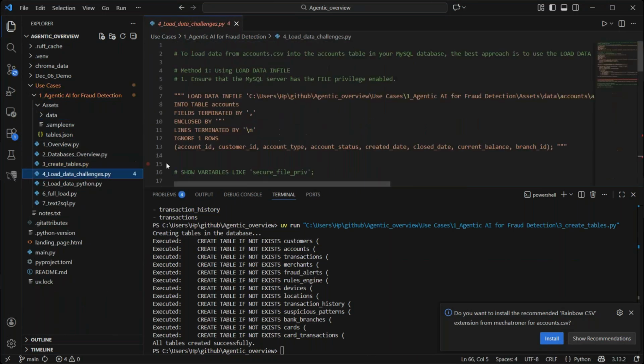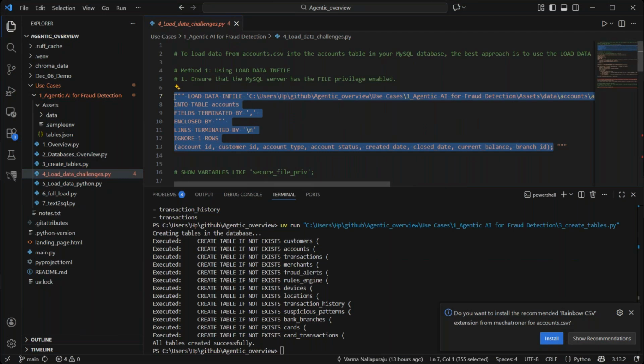I think you people can also face this the first time you load the data. There are two options: we can load the data from CSV format. Even in real time, we should generally never use LOAD DATA because of security and governance; we don't even have full access to load the data.